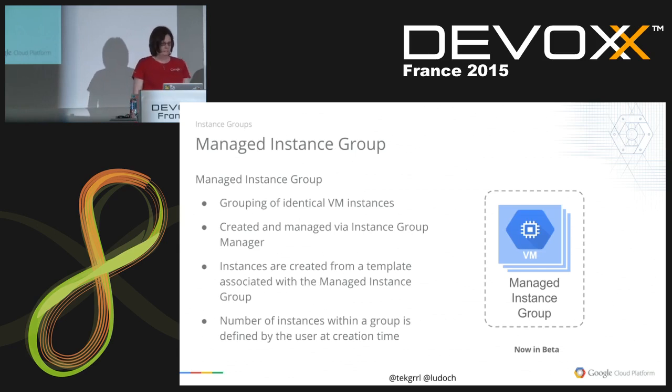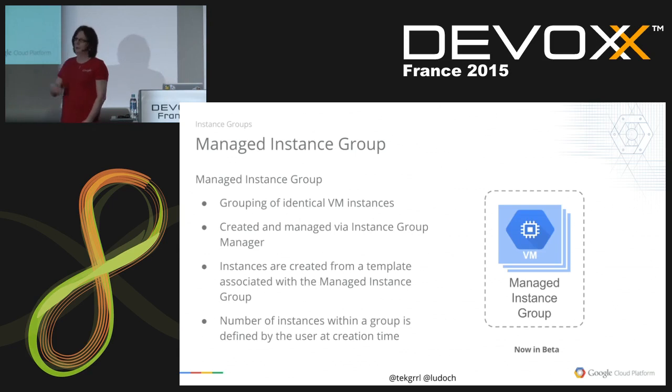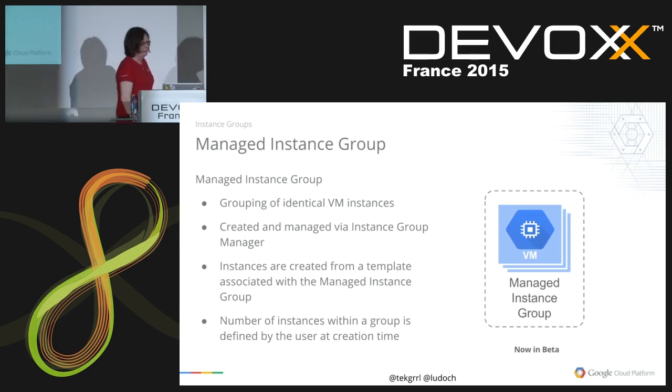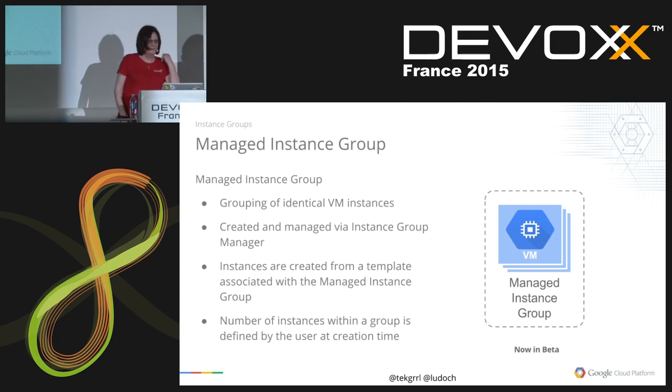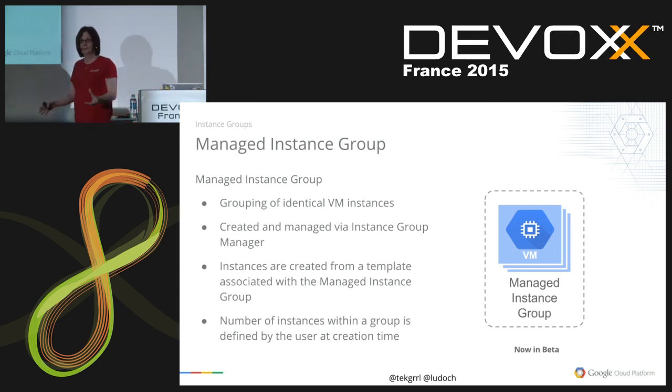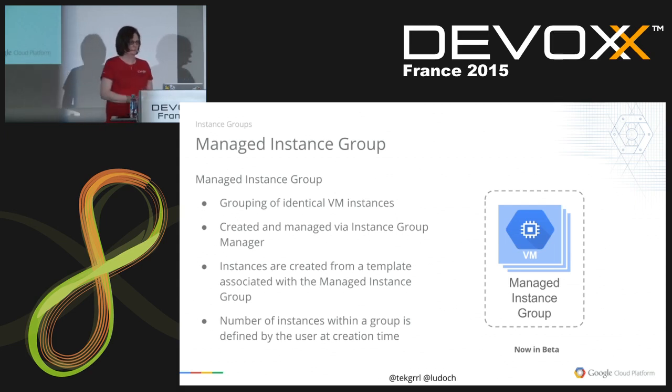So we're going to talk about some specific things from Compute Engine that Ludo didn't cover, which are specific to what we're doing here. We have this notion of a managed instance group. This is a group of managed virtual machines running on Google Compute Engine. Because these are managed, they're all identical, completely homogeneous. Look at one and you won't be able to tell any difference from another one. When we remove one or add one, we're effectively creating instances that are absolutely identical.